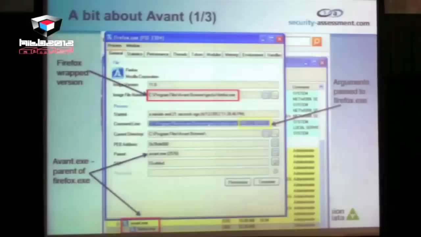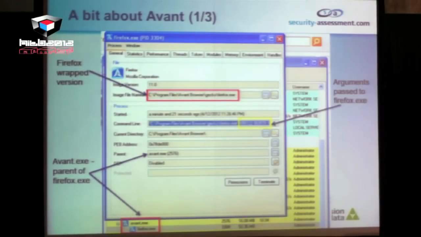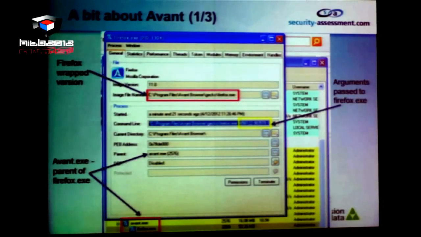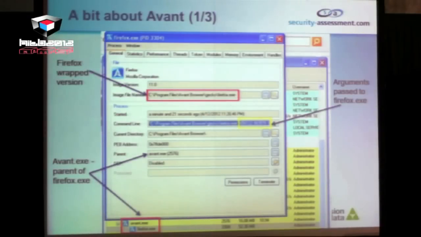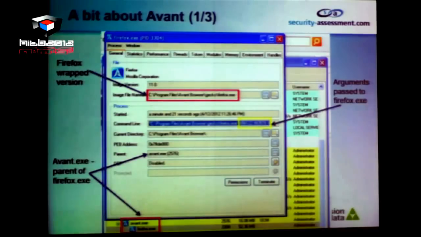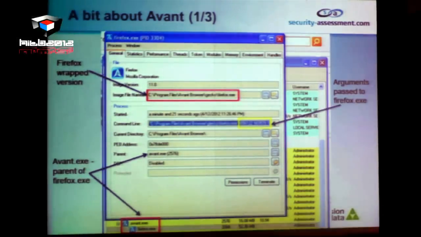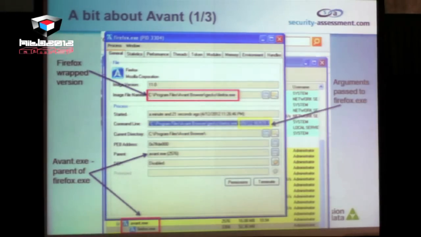So a little bit on how it works. What I noticed when I launched it is that the main parent is the Almond.exe, and then it will call Firefox.exe. Firefox.exe is not the real Firefox.exe that you have in your system. It seems to be like a wrapped version, and it's under the Almond Browser application folder. And then you see in the yellow side, I don't know if you can read, but there are some numbers, some integers. They are passed as arguments to the Firefox.exe. So this is showing the kind of hybrid approach they took. They have Almond on top, and then call Firefox.exe, which has been modified to work with Almond.